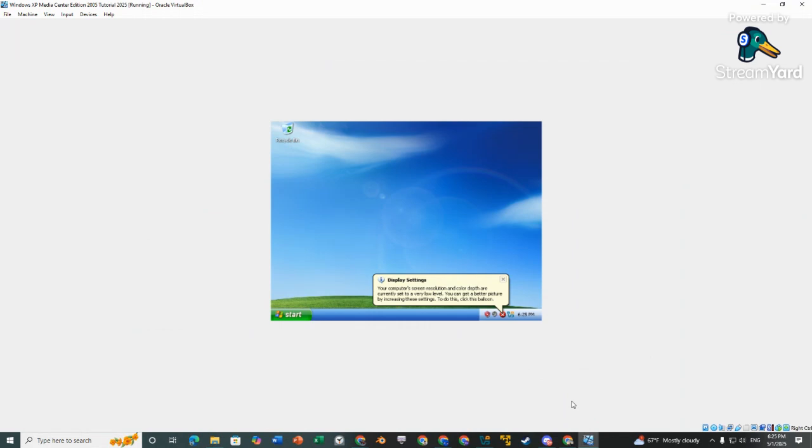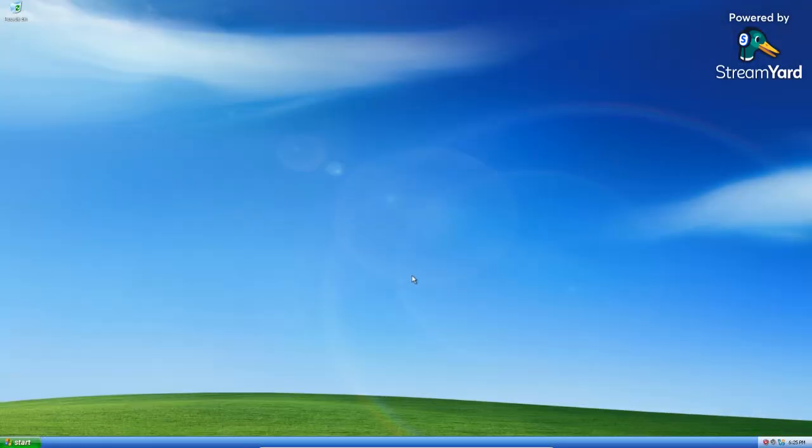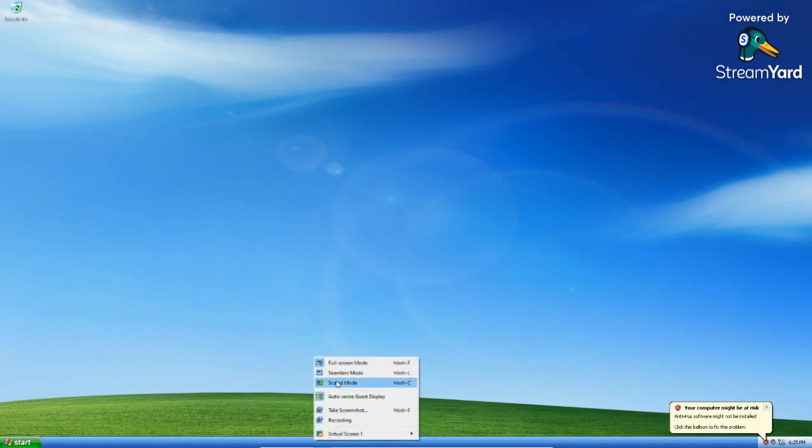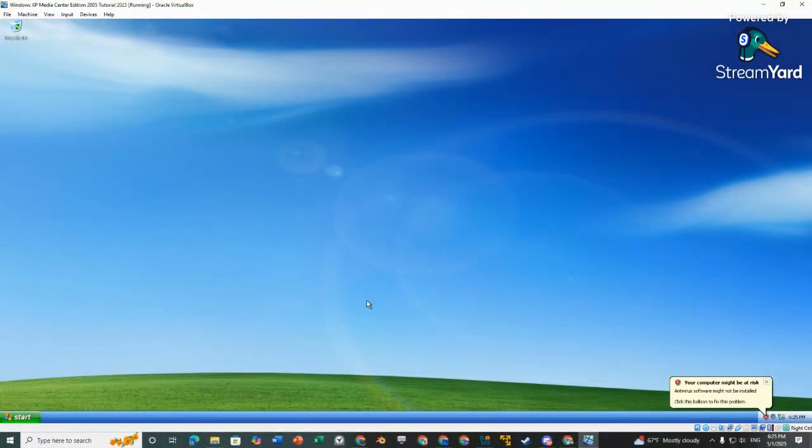Anyways, once you're back in your desktop and have VirtualBox Guest Additions installed, we can now full screen our resolution and take the resolution of our VM. Go to the top, click on View, click on Full Screen Mode. If prompted, click Switch, and then your virtual machine will be full screen and take the resolution of your VM. Click View at the top again and select Full Screen Mode. And now this will automatically take the resolution from your machine.